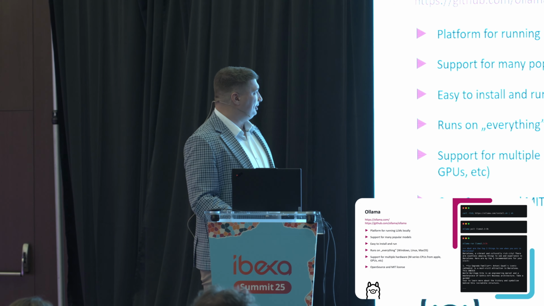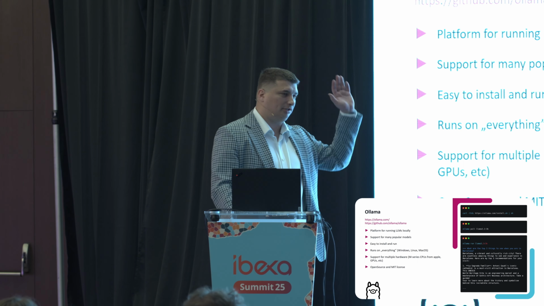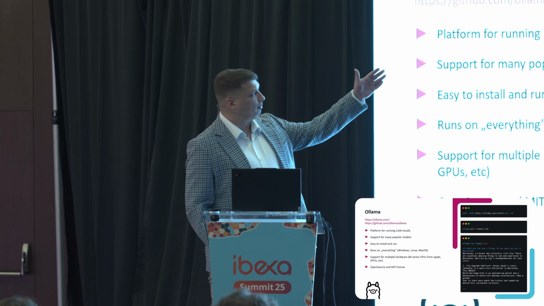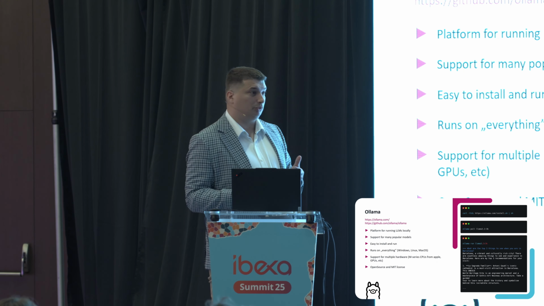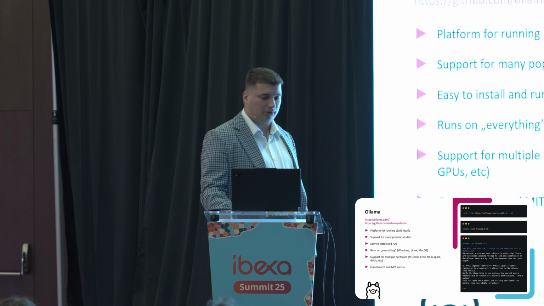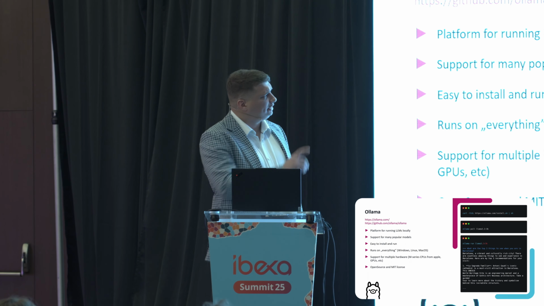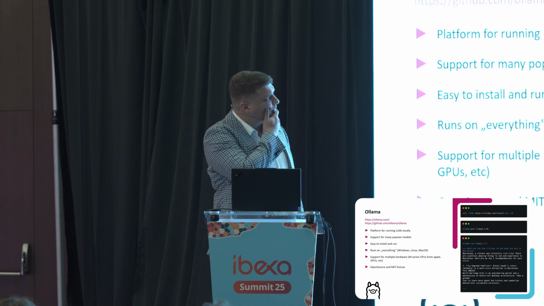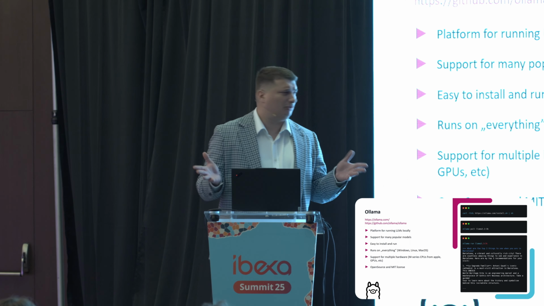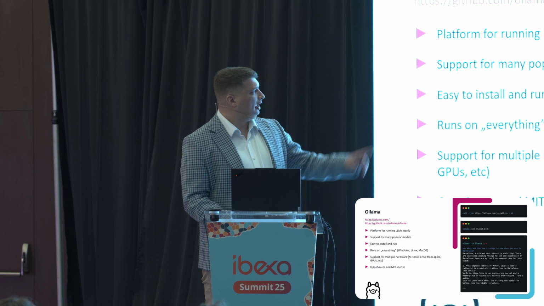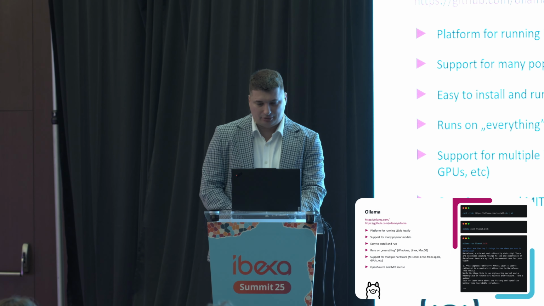And it's very easy to install. Those are the examples of how to install it on a Linux machine. So one command to install it, one command to pull the model. You can pull as many models as you like, but keep in mind they will take up some space on your hard drive. I think this Llama 3.2 model with 3 billion parameters is like 4 gigabytes or something like that. And you can run it with one single command, but you don't have to take my word for it.